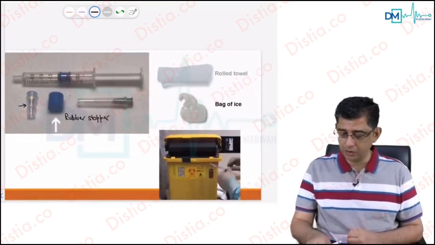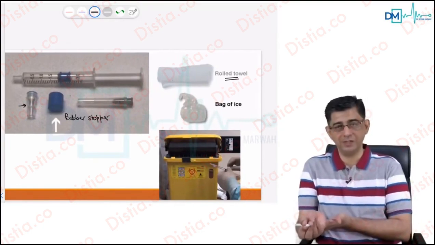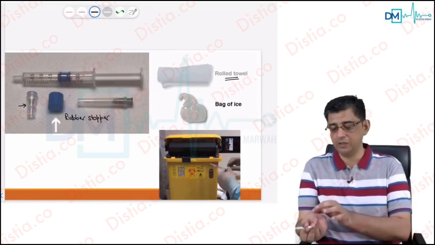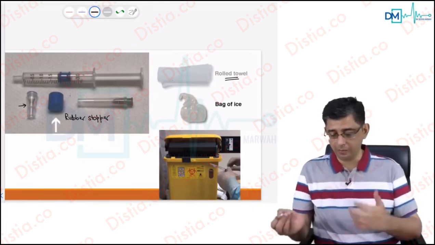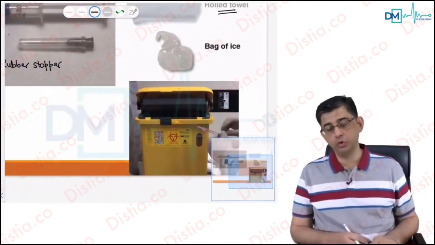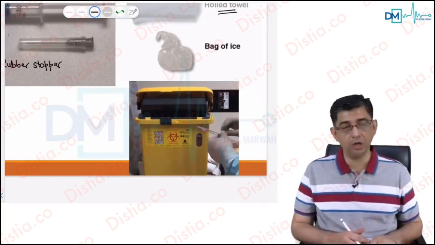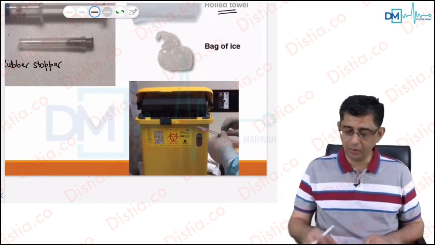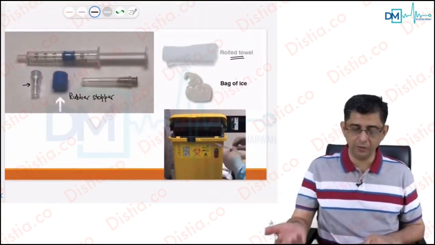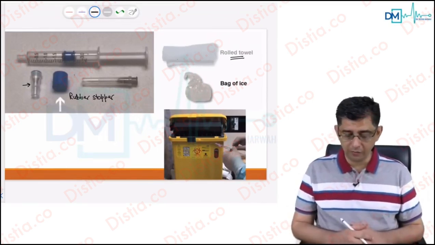I have also shown in this diagram a roll towel which should be kept below the wrist, because the wrist has to be slightly extended to stabilize the radial artery so that it can be punctured properly. And from a PSM perspective, they can ask you where you would discard the used syringe and the wrappers. Plastics go in the yellow bag, so the yellow bag would be used for disposal. Bag of ice, why? Because if there is a delay in transporting the sample to the laboratory, a bag of ice would be handy.